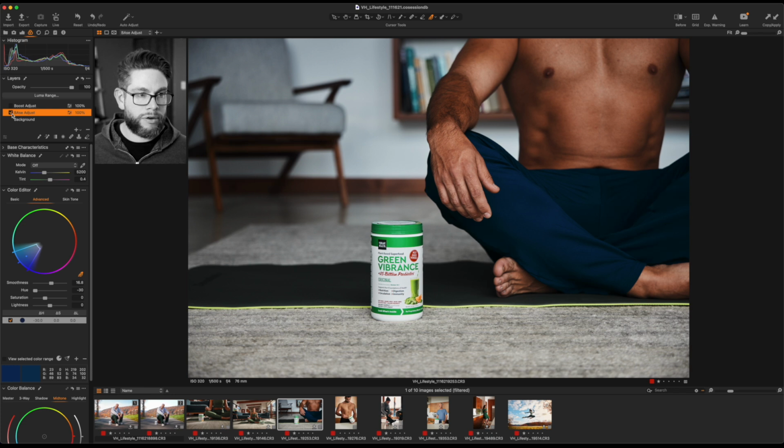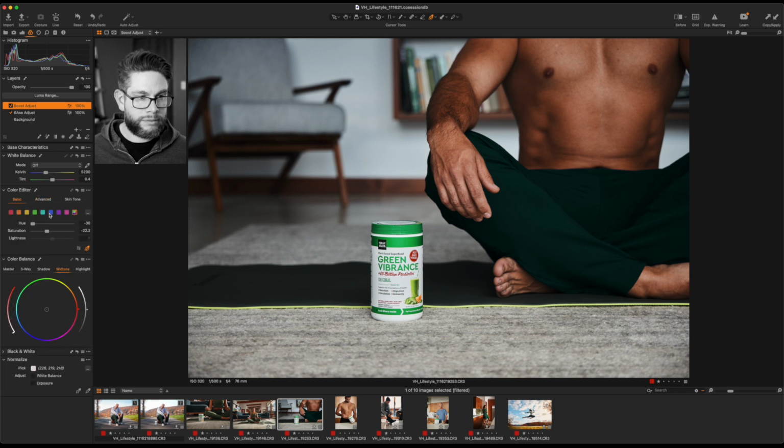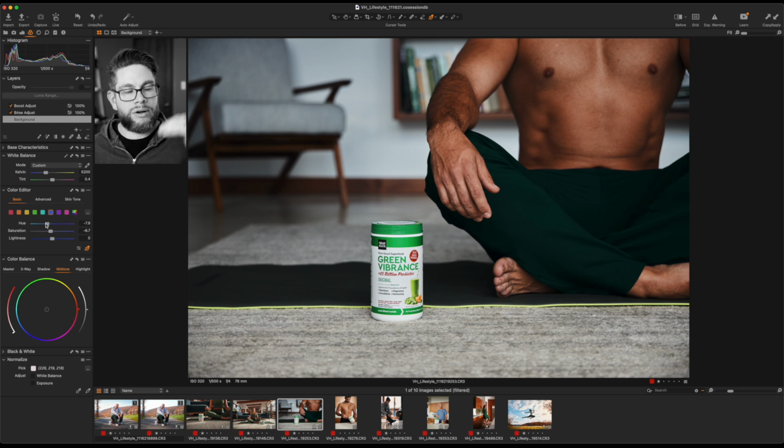So I just made another adjustment layer and went over to basic. And then in here, I took any of those remaining blues and pushed them all the way over. Now again, this is one way that you could do it. You could do it a couple of different ways. I could have made another color mask and started moving all of that over again. I could have also made some of those adjustments on this base background layer, which in this case, I made a little bit, but nothing too tremendous. So the ability to stack and put these layers on top of one another, for me, is really powerful with color. And it allows you to, in this case, very cleanly shift pants from blue to green, no problem.